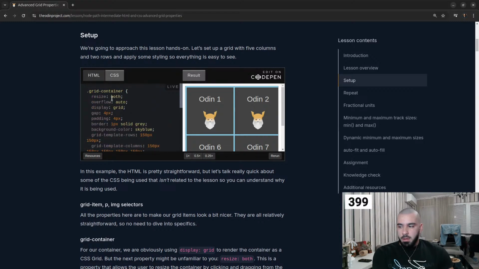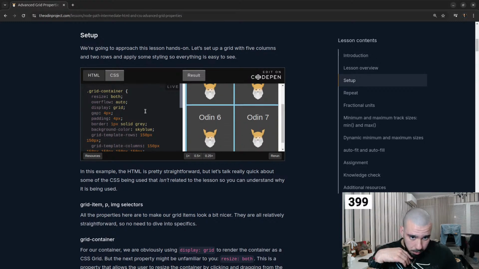Next, they style the grid container, they make it resize both, which I haven't seen, overflow auto, display grid. They set up the gap, the padding, they set up a gray border, although I see it as blue, but I'm colorblind, so.